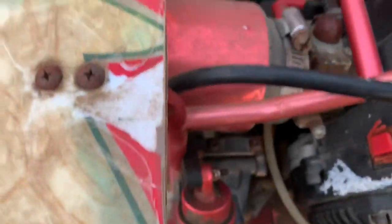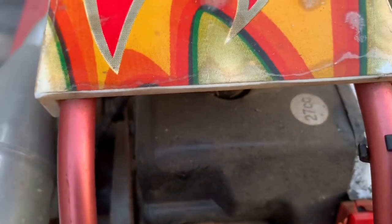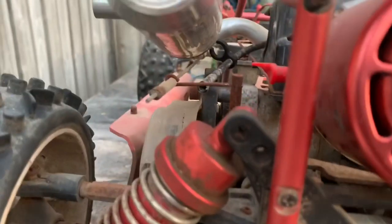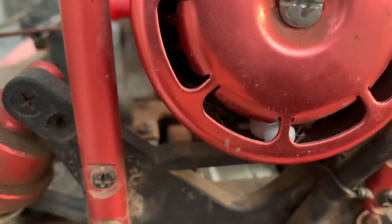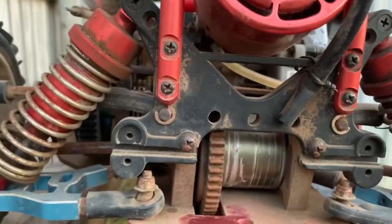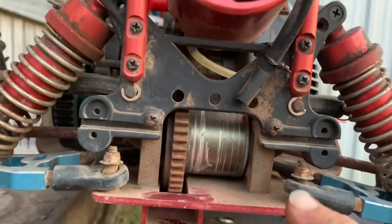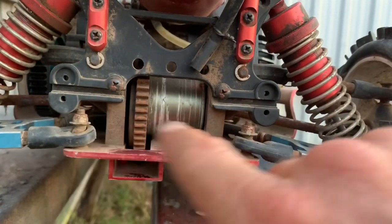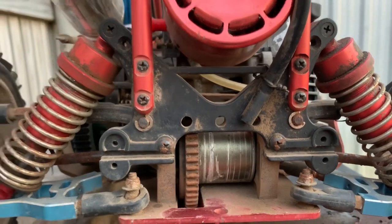As you can see, the air filter has got an alloy shroud around it — that's what I was meaning. You can see the 27cc engine here. And what's that? Look at that — there's a couple of gecko eggs in there! Geckos must have been making a home in there. God knows what we're going to find inside. Now another thing that made me think FG — look at that rear diff. That looks like a typical FG rear diff setup, which is another reason I think this might be some kind of FG.